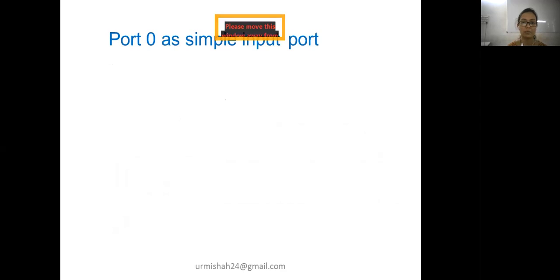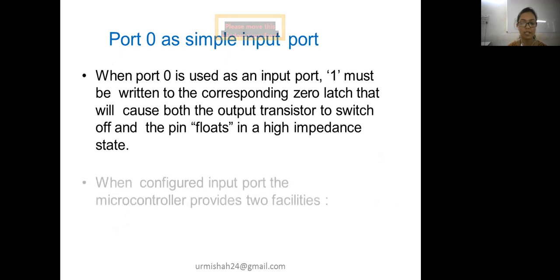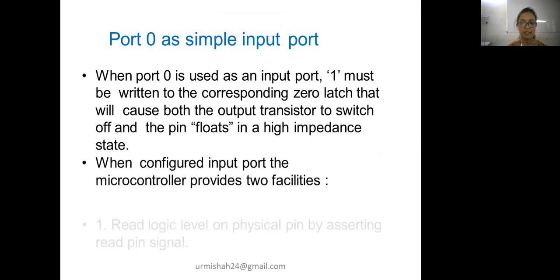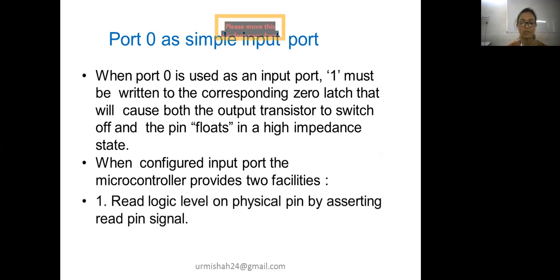Port 0, whenever you are using it as an input port, you must set 1 to the corresponding latch in order to cause both the output transistors to switch off and to float them in a high impedance state. So the read logic signal will be asserted by the read pin signal. This is the facility provided by the input port of the microcontroller.